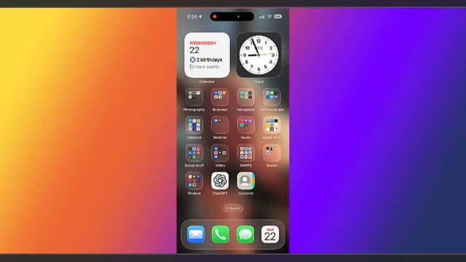So if you have an iPhone and you've updated your iPhone to the newest iOS, which is 26.x, your phone app has changed, maybe significantly to some of us. Let me show you what I'm referring to. I'm going to click on my phone app, which is the phone at the bottom of the screen.